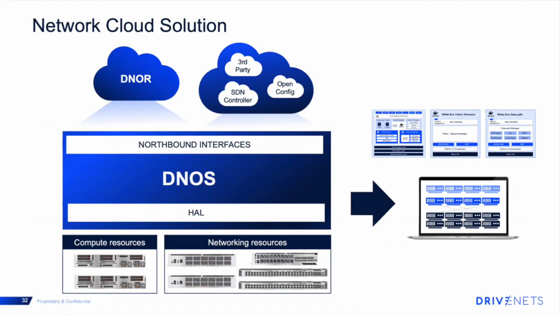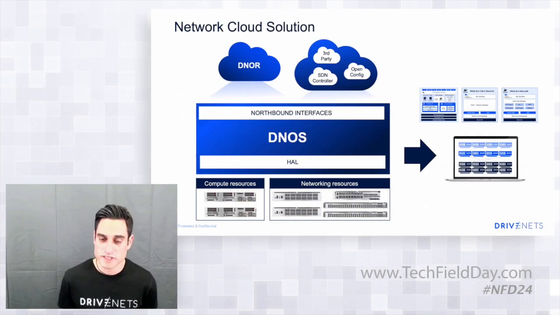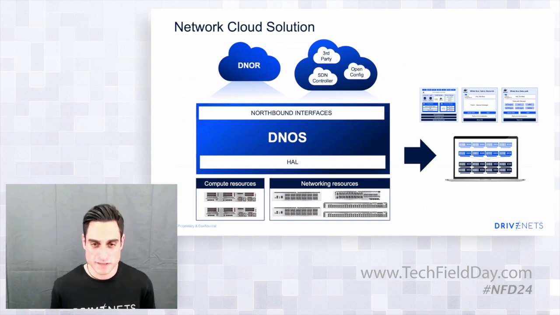So when we set out to do what we do, eventually we wanted to do something which is very, very different: to build a network operating system which looks at the problem in a very different way than a classical incumbent vendor would have done it. We understand that this is a disaggregated problem. This is a distributed problem. Hence, the software needs to be disaggregated. Hence, the software needs to be distributed. It cannot be based on a monolith.